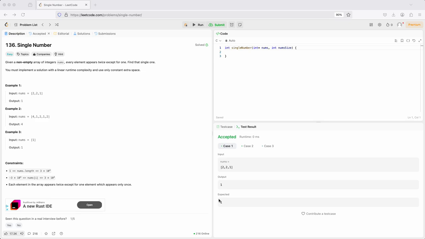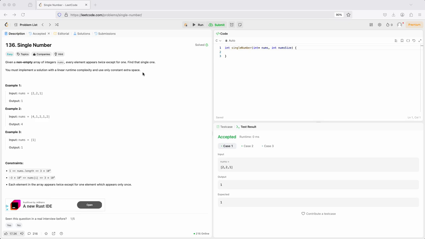But here in this case, the problem says that given a non-empty array of integers nums, every element appears twice except for one. Find that single one. You must implement a solution with a linear runtime, which is basically O(n), and use only constant extra space.